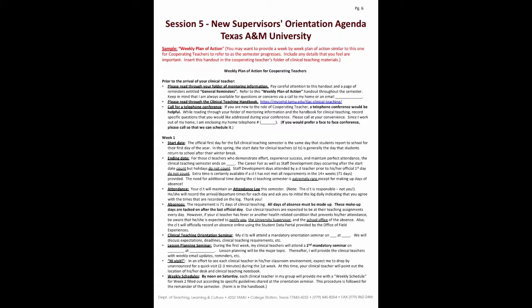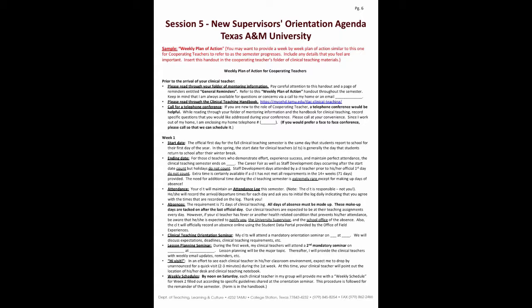On the next slide is the weekly plan of action for cooperating teachers. It is a week-by-week reference with a timeline of what will be happening and when during the 14-plus week semester of clinical teaching. Even though this is a handout created for cooperating teachers, it will be helpful for you as the novice university supervisor. It will help reinforce all the information that you've been hearing about in the previous 4 audio sessions. Use this as a guide for composing your own weekly plan of action so cooperating teachers will know what is happening and when it is happening.